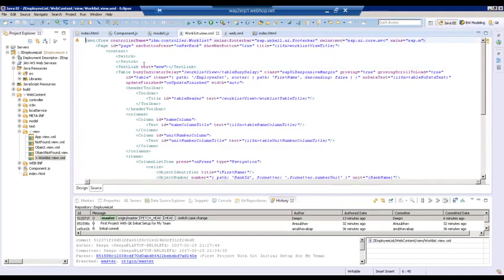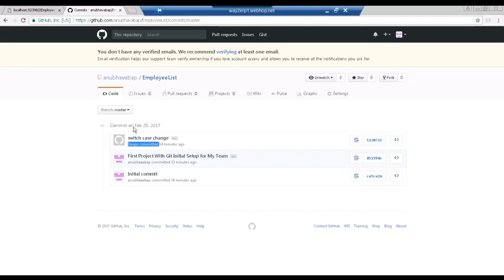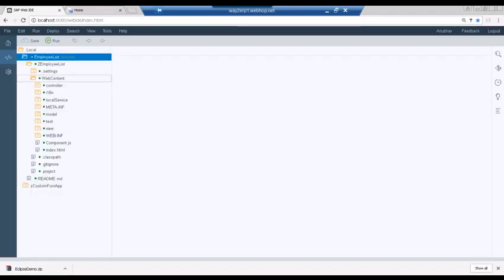Okay, no problem. So I made one change in the file worklist.view and I added a text link, and Deep is also making one change into the same file. We want to see a conflict situation where two developers make change in same file. What happens and how do we resolve such conflicts? So Deep, if you're done with making a button change, can you please do a commit and push so that the changes will come into the remote repository? Can you please do a commit and push?